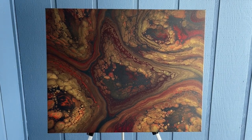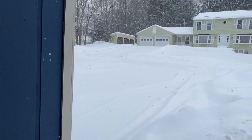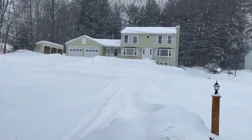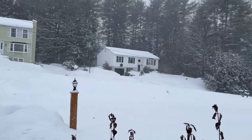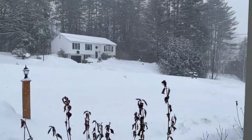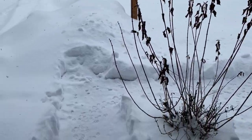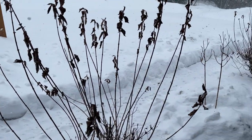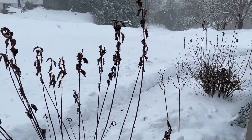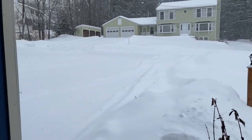And we're getting a lot of snow here. Check this out. We've probably gotten about a foot of snow. This is the path that I made for the pups. Not the new pups, but my three dogs. So, speaking of the pups, I'll cut you over and let you see how they're progressing right now.